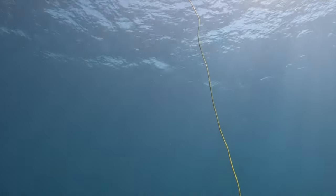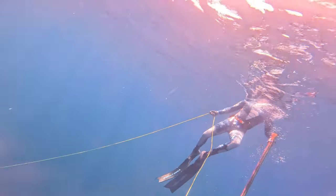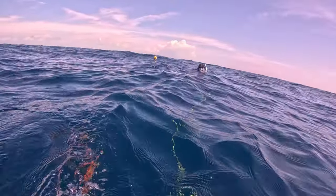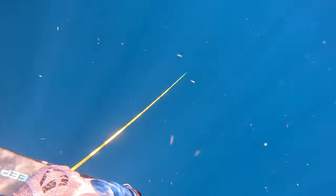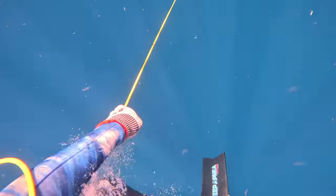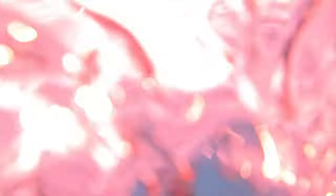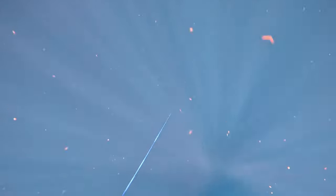The camera was pointed a little too far down but as you just saw, he just smoked a nice African Pompano — actually his first one — so he's coming up pretty excited. I can tell he's got something big on the line. Right now it's critical to get it to the surface so there's less time for sharks to show up, and if it gets close to the surface I can dive down and try to put a second shot on it to secure this fish.